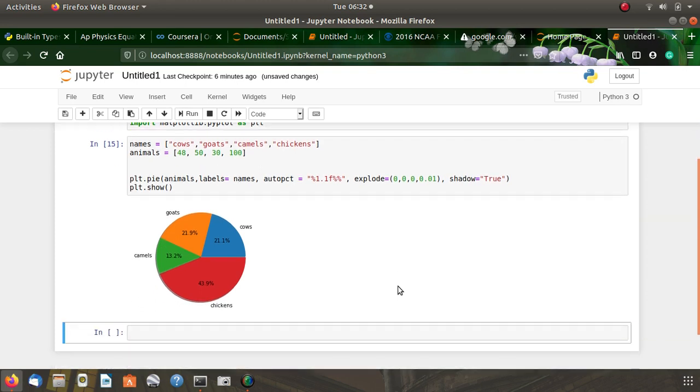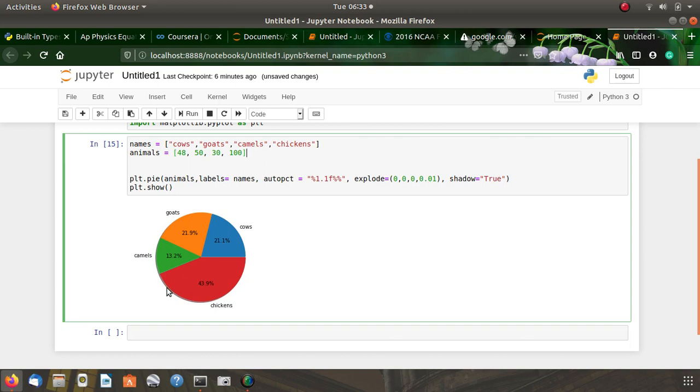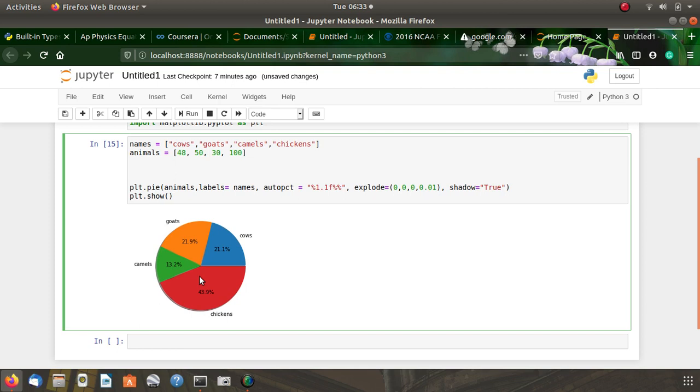So that's basically it. I want to show you how to use a pie chart. And by the way, you can also change the colors. If you don't want chicken to be red, you can change the colors by creating colors equal to, let's see, I want cows to be white.